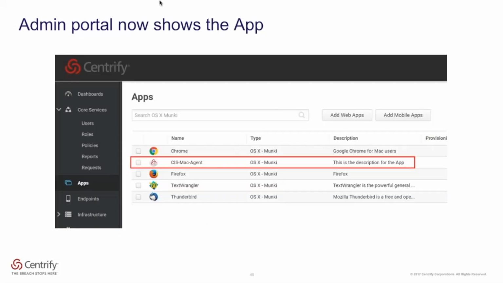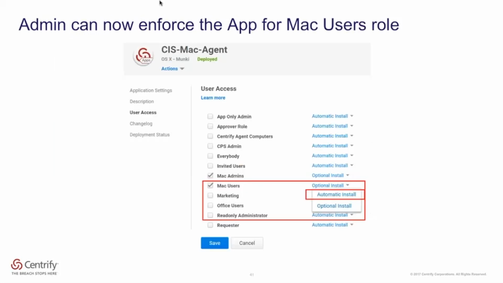Once done, we'll see it in the apps, in the admin portal, and you can see the description that we've listed is there and some other information. And we can open up the app at a later point to assign it to the users or user base that we want to install it to.